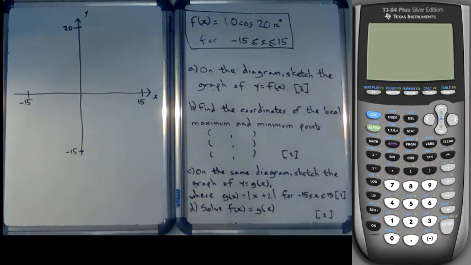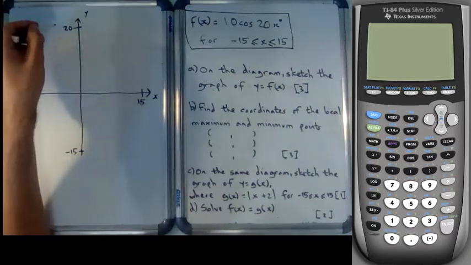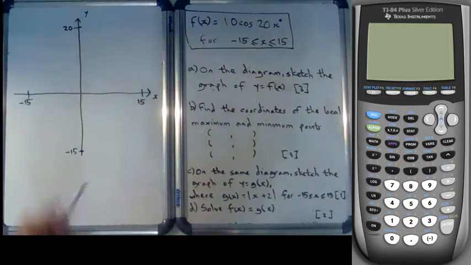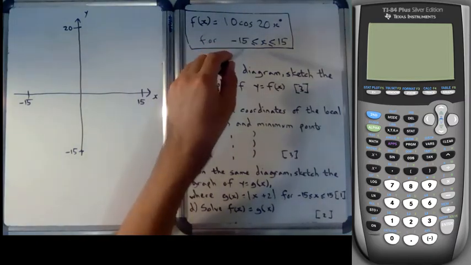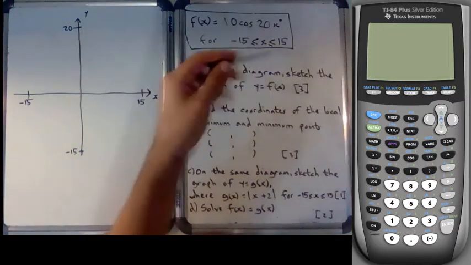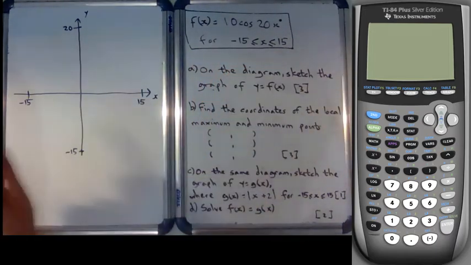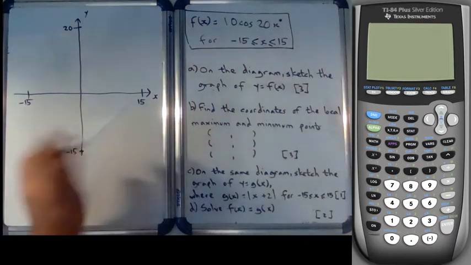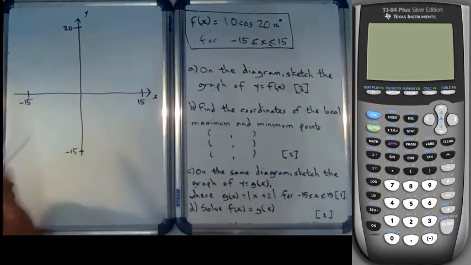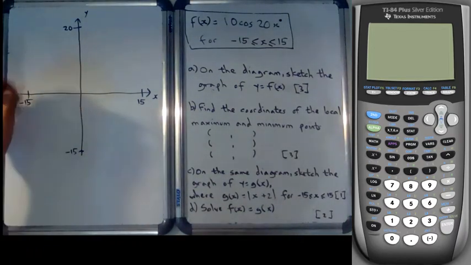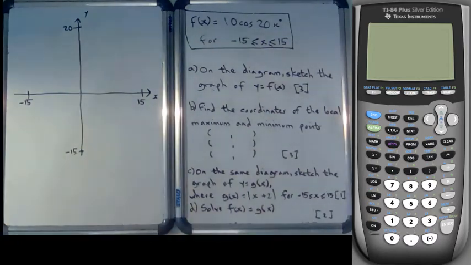So the first thing to note is that when you are doing calculator problems like this, graphing problems, the most common source of mistakes is to do with your window. You can see you're given that the values of x you're interested in for this function are between minus 15 and 15. This is confirmed looking at the axes. It's giving you this space to draw it on, and you've got this minimum value of x, minus 15, and maximum 15 already on there.